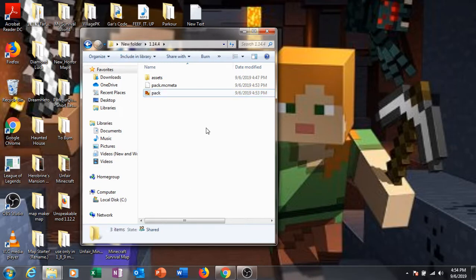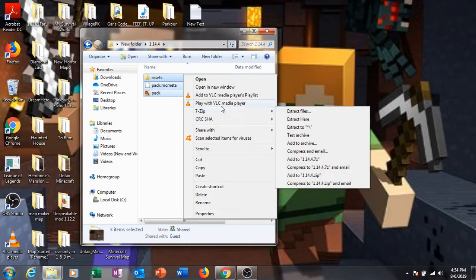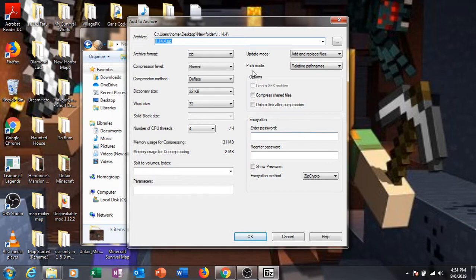I'm going to say pack. Then, once you're done with that, you should select all 3 of these files. Then most zipping applications say add to archive, so you have to click on that and make sure the archive format is zip.